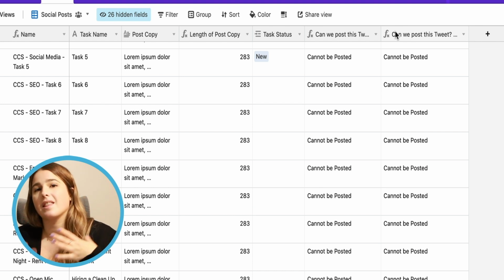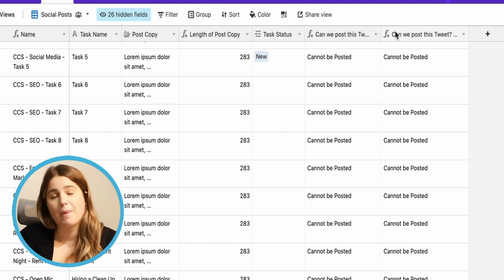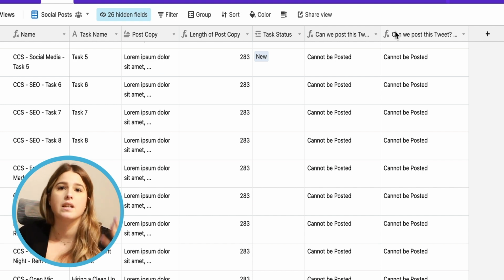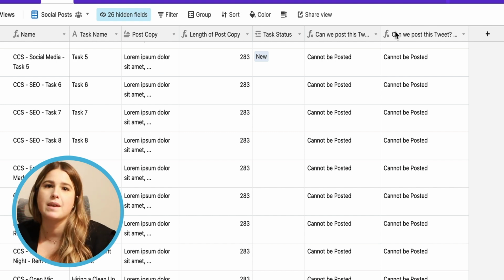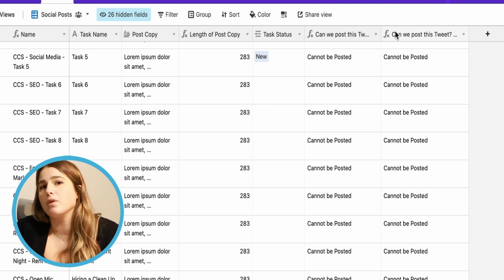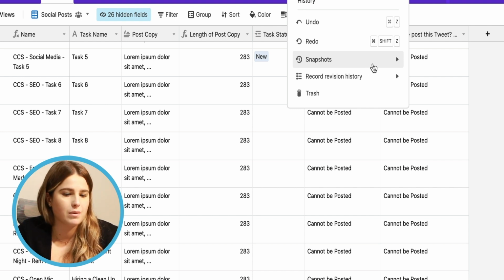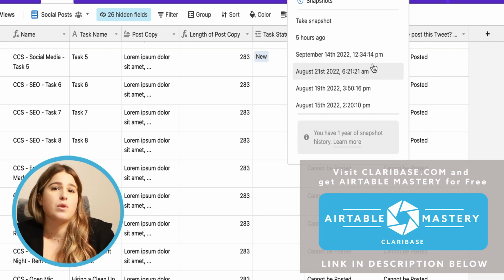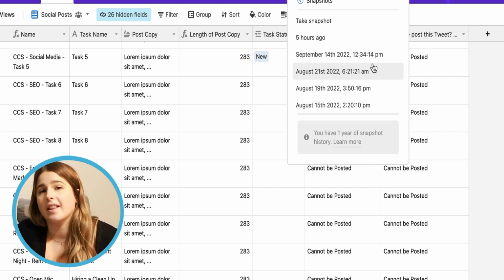Airtable does this neat thing in the background where it takes snapshots of your base periodically, and depending on what plan you have, that will tell you how much snapshot history you have available. For example, on the Pro plan, you get up to a year of snapshot history. So you can really go back and see what things have gone wrong, or if records change a lot, you might be able to restore them back to a set point in time. When you restore a snapshot of a base, and to find it, it's the same place as where we just were, it's going to create a new base for you, and that base will have the same integrity of data as it was on that date at that time.